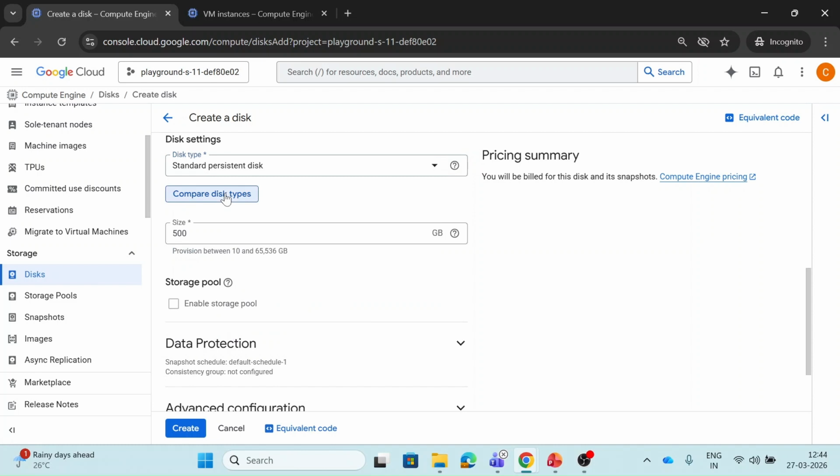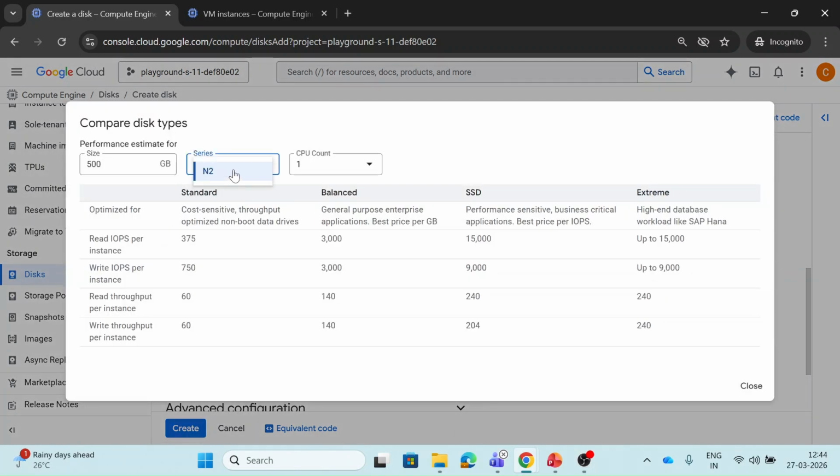You can also click on compare disk types. Here you can choose your VM series and provide the CPU count also. Suppose I want 4 CPUs. You can define the disks also. We can see standard is for cost-sensitive, throughput-optimized, non-boot data drives. So for non-boot, you can go with standard also.